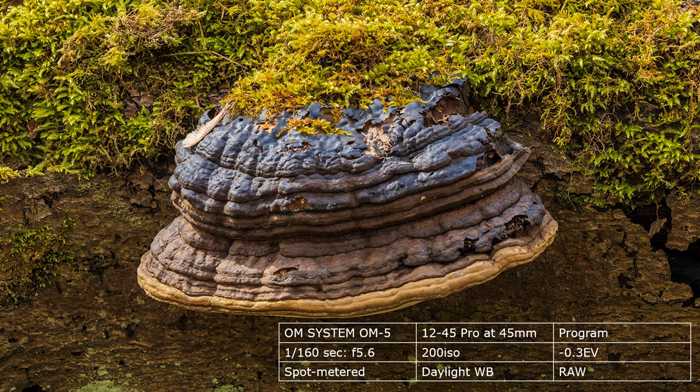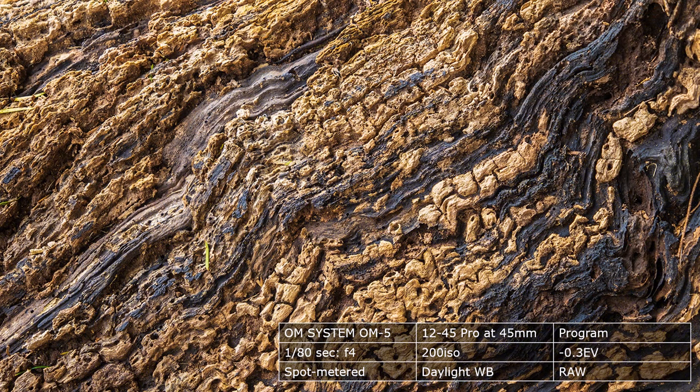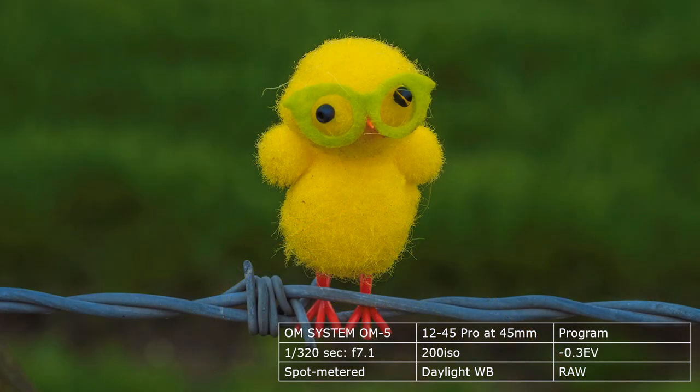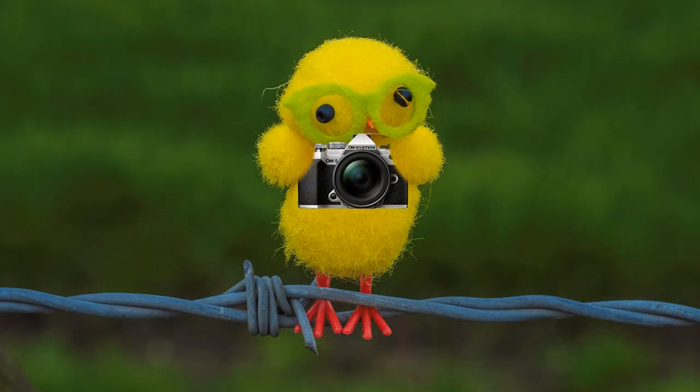I am putting the camera information up for some images. I kept on program, adding my other settings, and although I would normally use aperture priority to control depth of field, Micro Four Thirds is good at keeping everything sharp. I can still throw the background out of focus when required, and if other photographers say you can't with MFT, I do wonder if they understand traditional photography, relying instead on just pressing a few buttons.